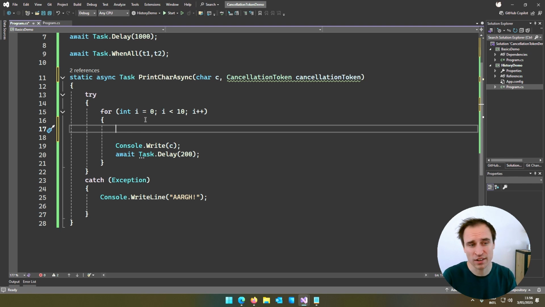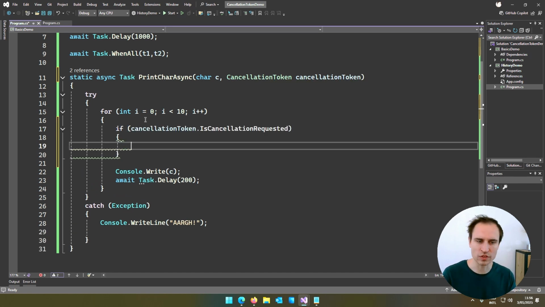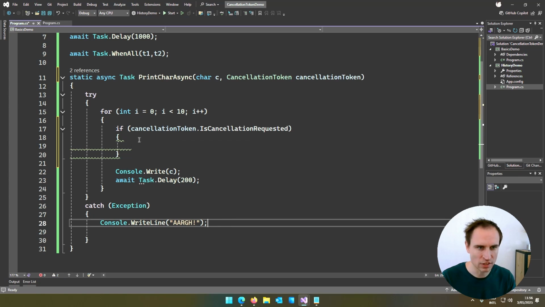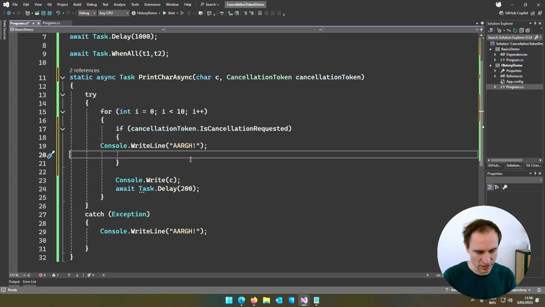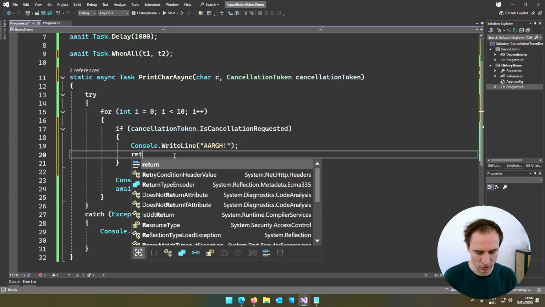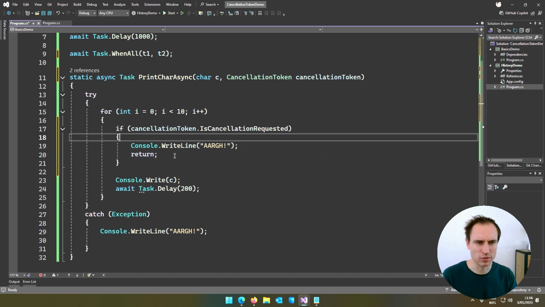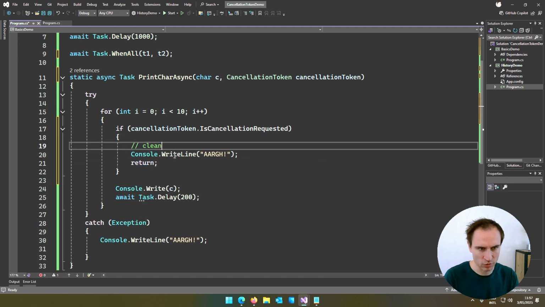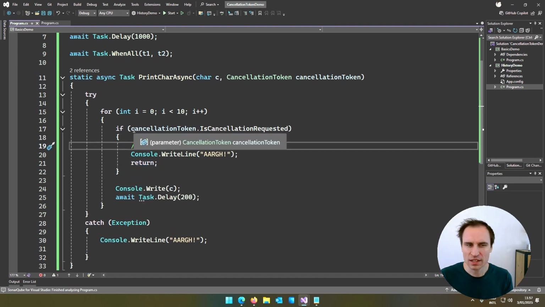So right here, I can check, hey, has this cancellation been requested? And then we can do various things. For example, we can do this amazing piece of code and then return. Maybe we can do additional cleanup or whatever, right? Now, this is one approach. Probably you don't want to use this approach.